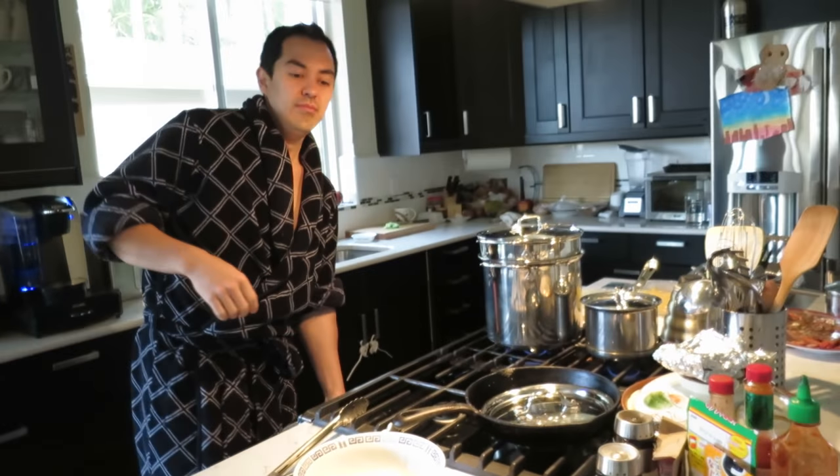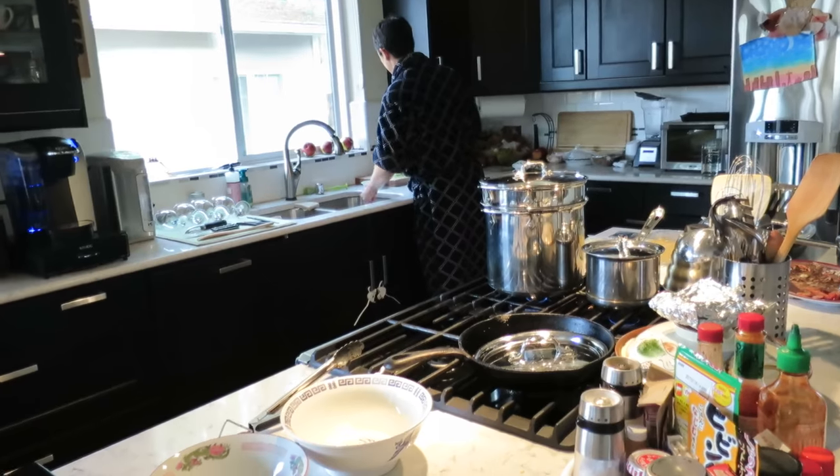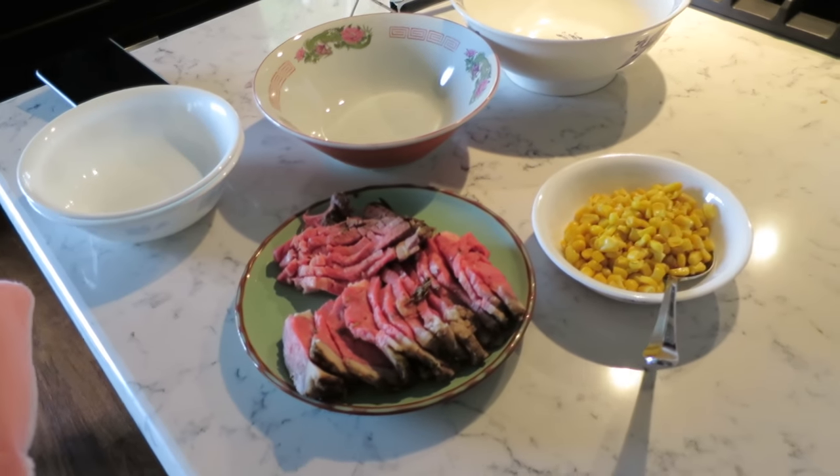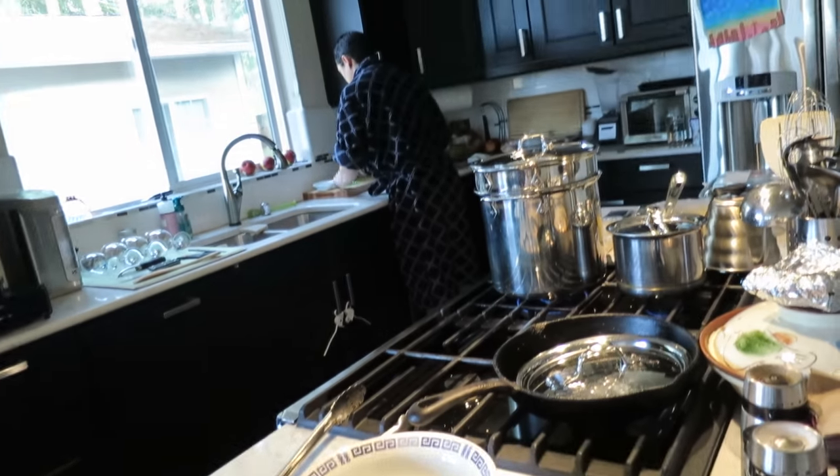Yummy, Daddy. What are you cooking us? Ramen. Nice hot ramen with the leftover roast beef and corn. It's gonna be bomb digs.